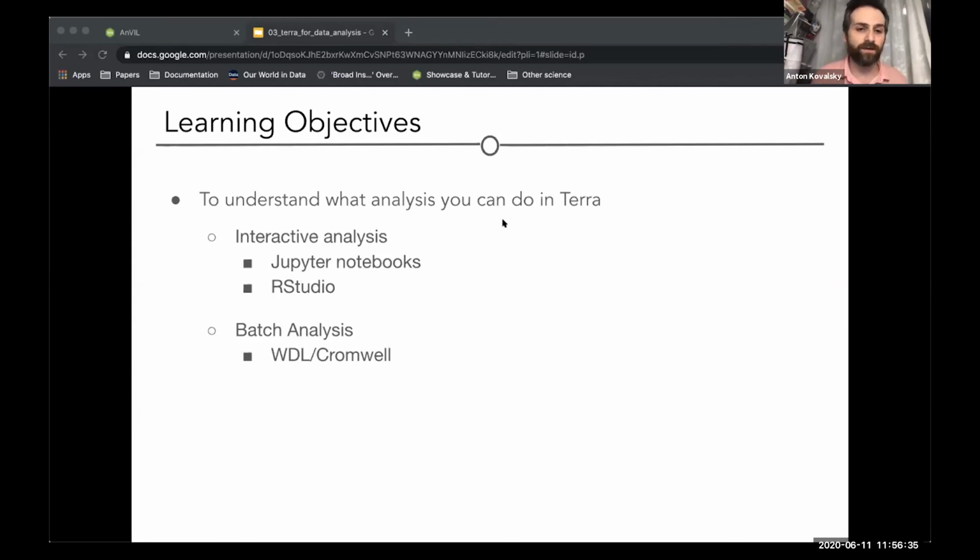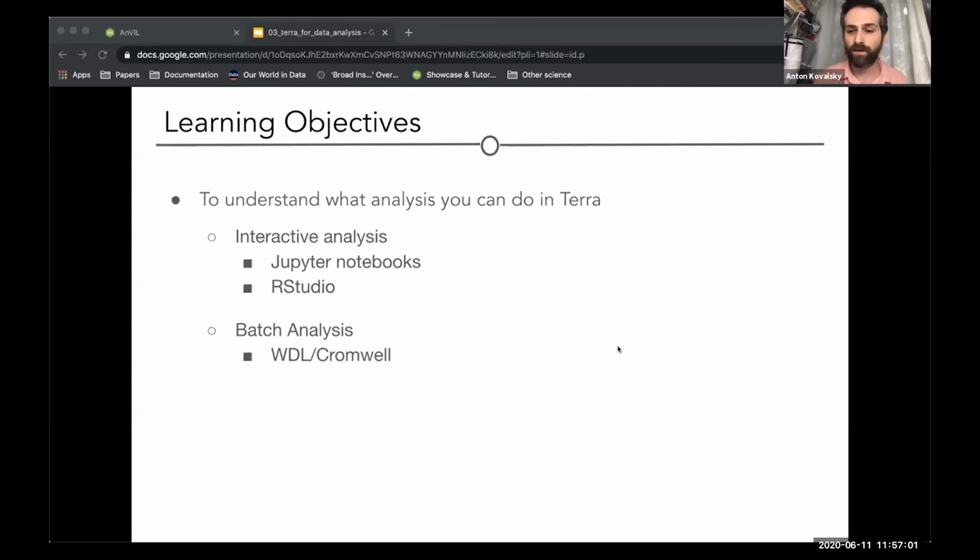That being said, this short lecture that we're going to do right now is really about tying the features on Terra to the different types of cloud-based advantages that it's built around. So you'll understand what types of analysis you can do and why it's preferable to do them on something like Terra.